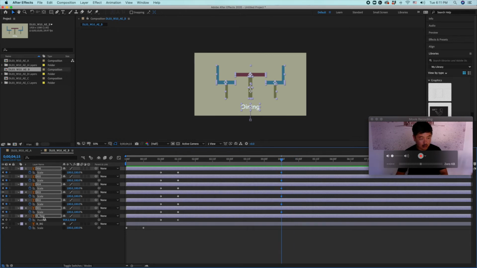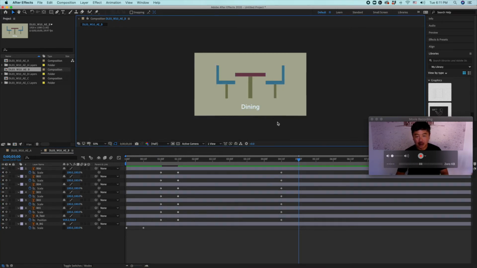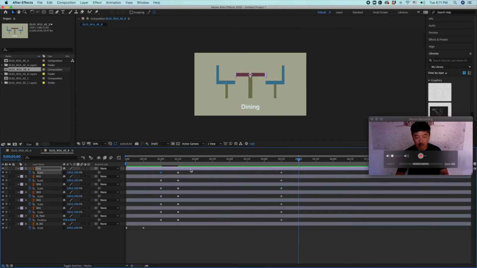I think we should do it for the text also. Okay, so now after 4:15 and 5:00, we are going to again do the scale keyframe. But what you can do is you can click on the keyframe and copy and then press paste, Control C and V, and it will paste to where the timeline is.